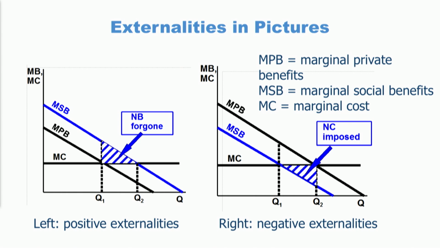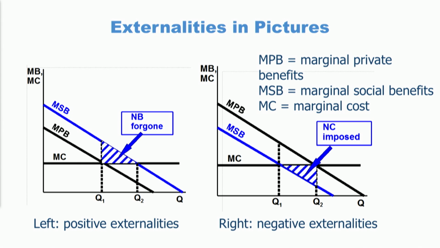At Q1, that's where supply equals demand, where we have a flat supply curve, MC again, use that device. So we would have Q1, but Q1 is not efficient because at Q2, all the units produced between Q1 and Q2 have net benefits, because the marginal social benefit curve tells us what the benefit is, the cost curve tells us what the cost is, and between Q1 and Q2, the benefit curve is above the cost curve. So we would be foregoing those benefits by just having an unreformed market equilibrium at Q1.